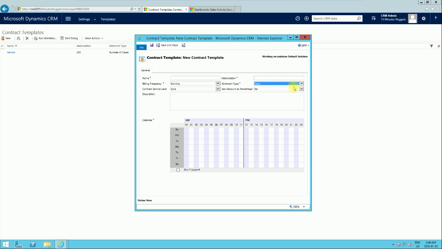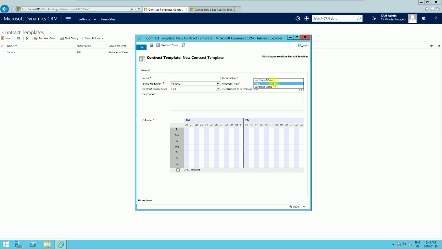Then talking about the time, it is like specifying the number of hours that the contract is tied to. So we may say maybe the user is going to purchase 60 minutes of contract. Which means as you work on a particular case, the number of minutes or hours that you use on that particular case is going to be deducted from the contract. So this is, like I said earlier, similar to number of cases.